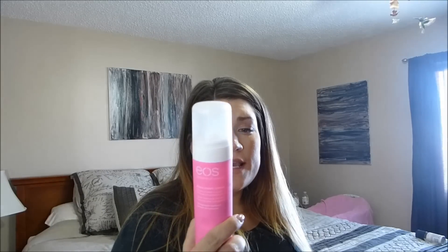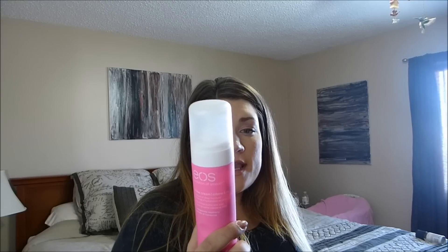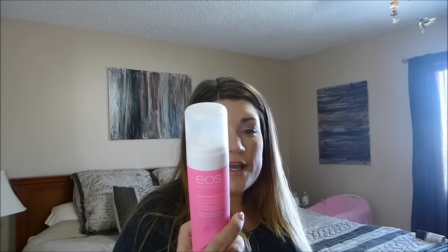There's also another scent according to their website — Lavender — and then there's a plain one for sensitive skin, which I haven't seen either of those yet. This one claims 24 hours of deep moisture, natural shea butter and aloe, and there are seven fluid ounces in this bottle. They also say it won't cause rust rings in your shower since it's a plastic bottle, and it's so moisturizing you can shave wet or dry, nourishing your skin every time you shave.